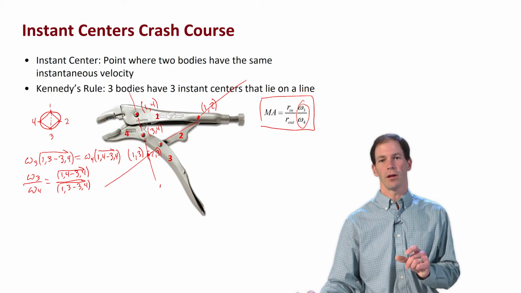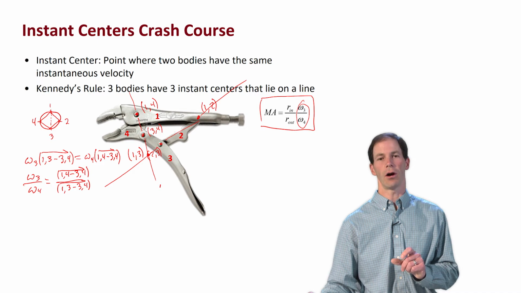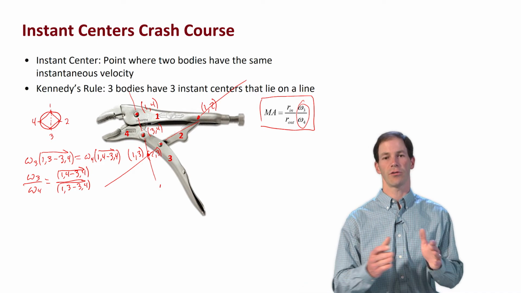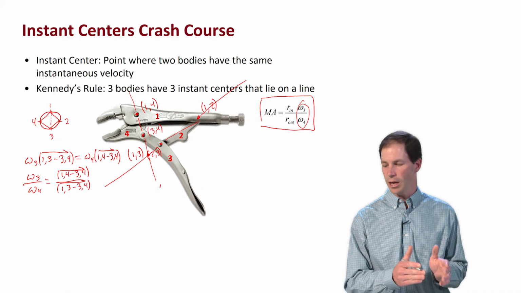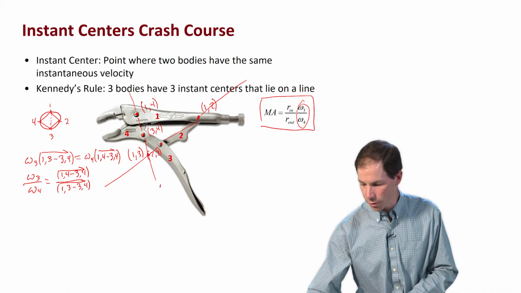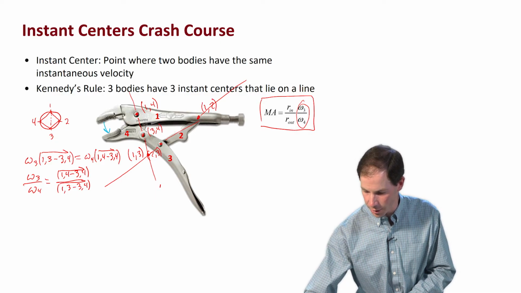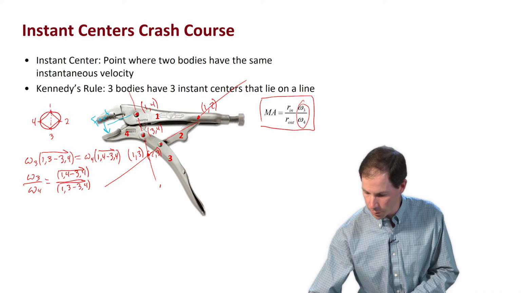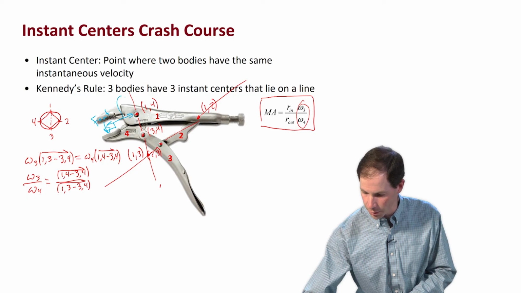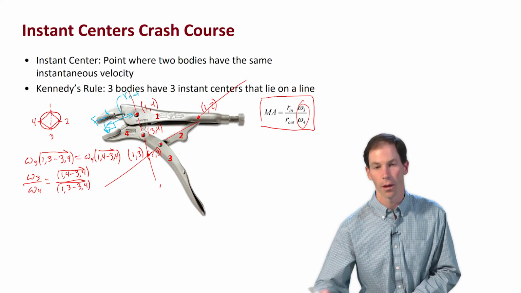Every time that you're doing a mechanical advantage analysis, you always have to measure the distance back to the instance center of that link with respect to ground. So in the case where I have link 4, I'm going to measure it back to 1,4. Let's say I have a force being applied right here. This will be my output force, F out. I'm going to measure that back perpendicular. So this will be perpendicular to that force. This right here will be my radius out.